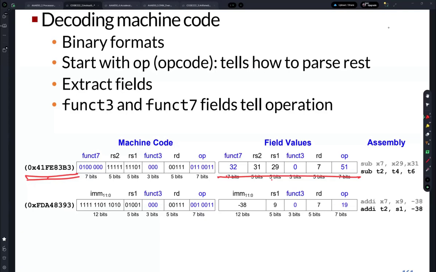It means the hardware performs this process, which means we need to design the hardware that can perform this instruction decoding. That's why I explained about this process.